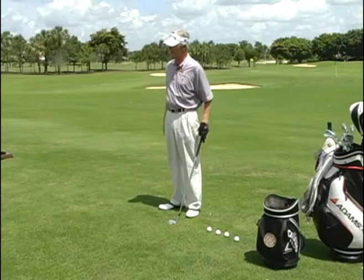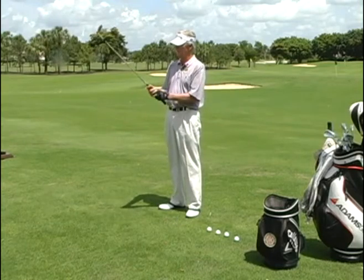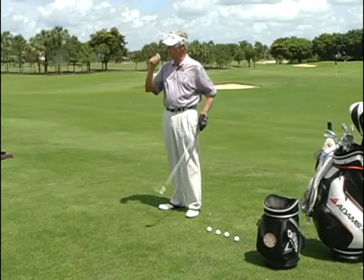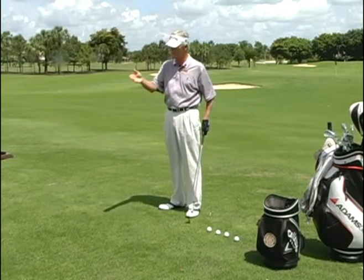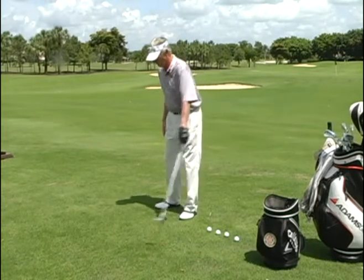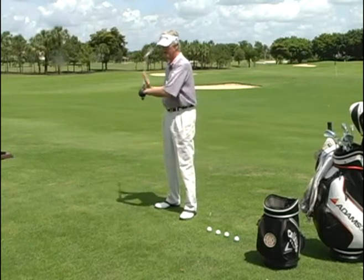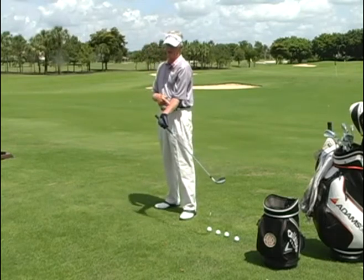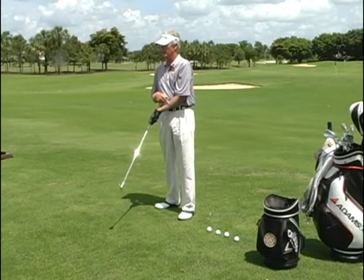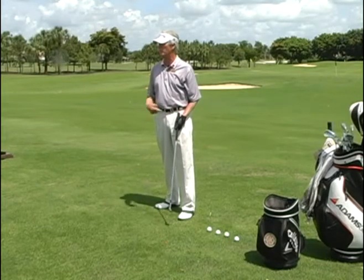So how do you deal with this? The easiest way: hold the club light so you don't put pressure in your right hand — or your trailing hand for a lefty, which would be your left hand. Because when you put pressure in your right hand and come down, we push the club. You make the club go faster than your lead arm, and the minute it goes faster than your lead arm, it goes by your lead arm. Now look what we just did to our hinge — we unhinged it before you ever even got to the ball.